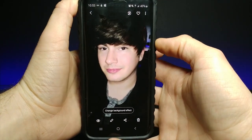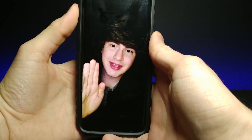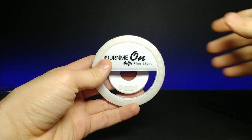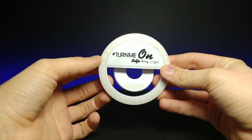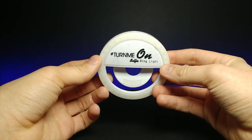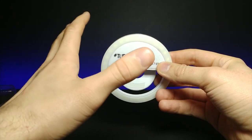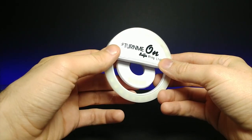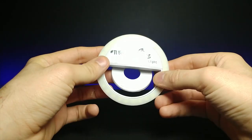So I went ahead and I took a selfie. For those of you who don't know what I look like, this is me, Josh, and here's a video of me using it. I think that the ring light works pretty well, especially in dark rooms. You'd have to have it in darker rooms because it focuses on you and the camera kind of blackens out everything behind you. So if you're in a darker room, I think this really emphasizes the brights of your eyes and kind of makes your skin more fair. That's primarily what this should be used for.